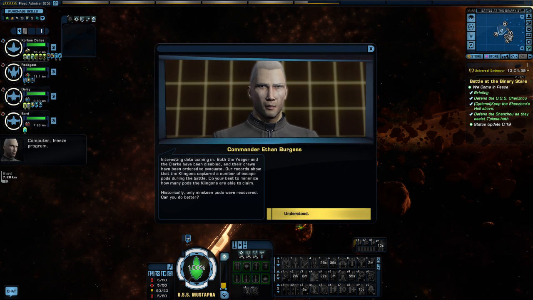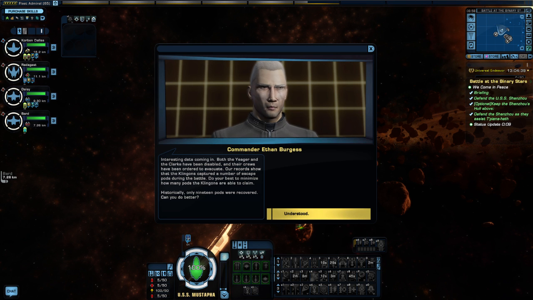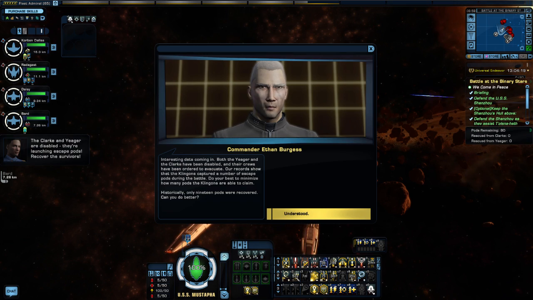Interesting data coming in. Both the Jaeger and the Clark have been disabled, and their crews have been ordered to evacuate. Our records show that the Klingons captured a number of escape pods during the battle. Do your best to minimize how many pods the Klingons are able to claim. Historically, only 19 pods were recovered.